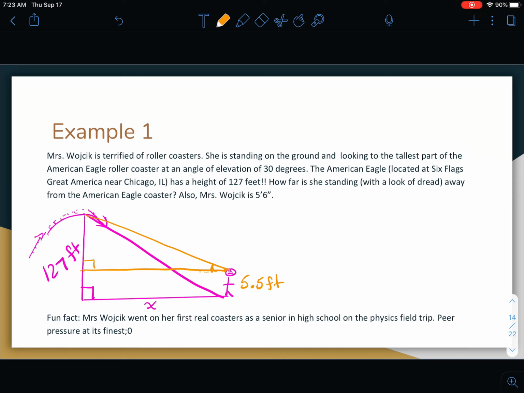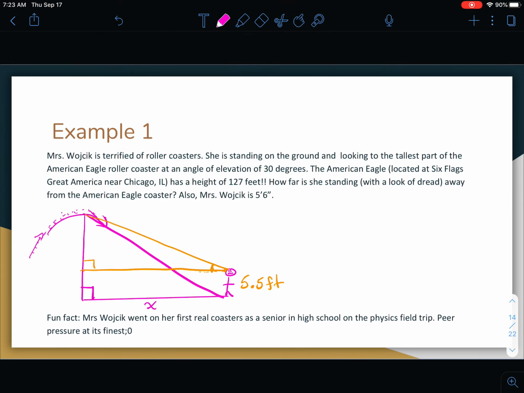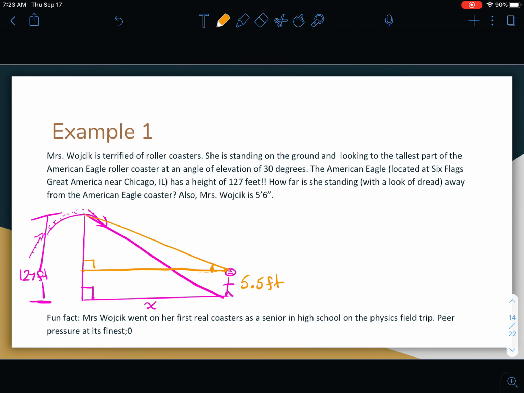Okay, so we don't really want to deal with the 127 feet. And let me just move this into a different location. This is why we're going to be drawing these pictures, figuring out what is going on here. This is 127 feet the whole way. Now in orange, how would we figure out what this orange part is right here? We would take 127 and subtract my height. So we would get 121.5 feet. Okay, so that's where we really need to draw this out.